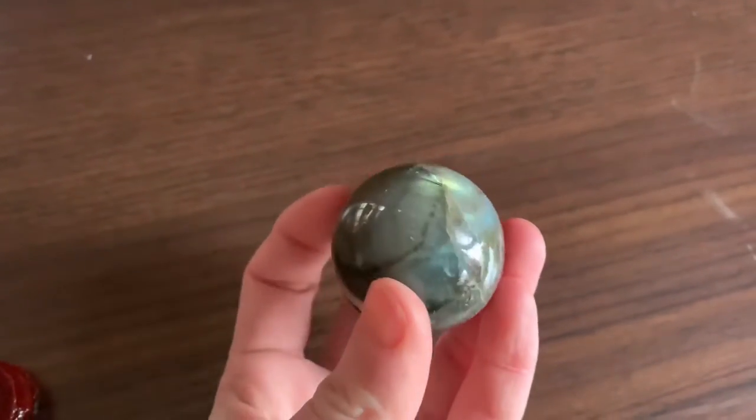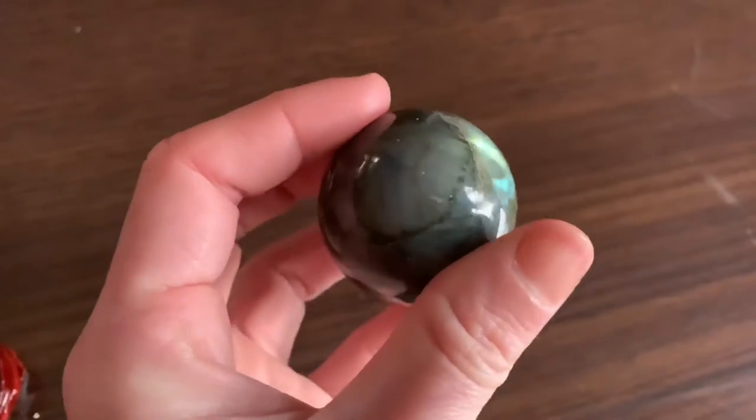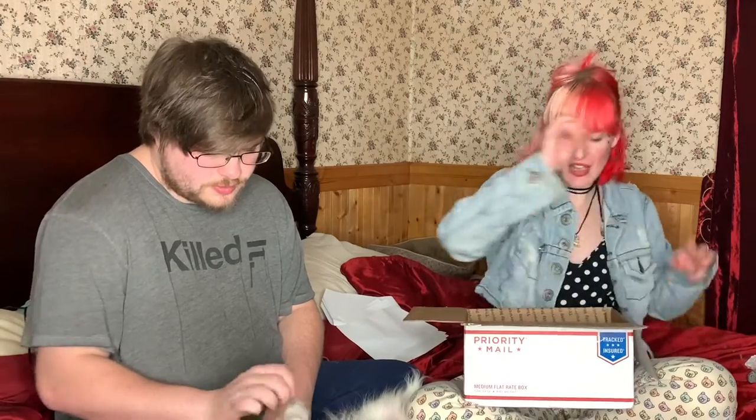A lot of the crystal sellers that are on Instagram, they won't do combined shipping. So if you buy from one live sale one hour and buy from another live sale the next hour, it ships separately and you get charged separately for shipping. Or if you buy from a sale one day and then another day, you get charged different shipping — it's pretty crappy. This is a labradorite sphere. I like labradorite. This is the ones that have like the really good flash on them. This one's really pretty. She picks out really good labradorite spheres — she just has a really good eye for things.